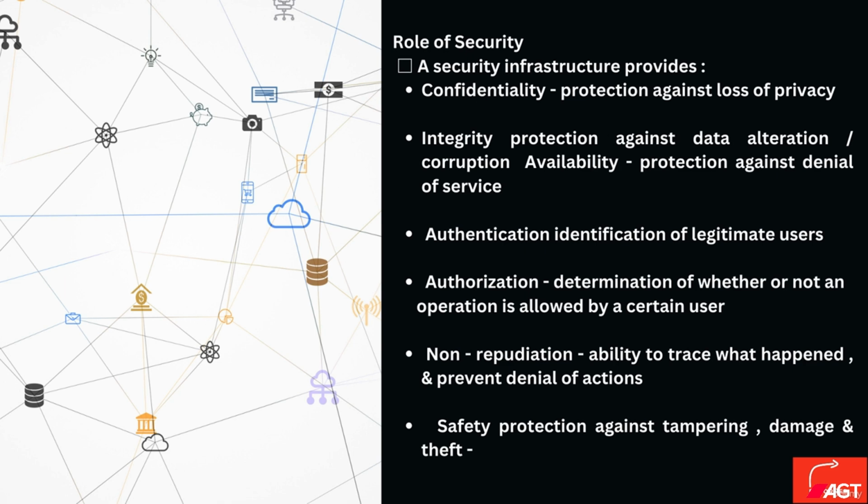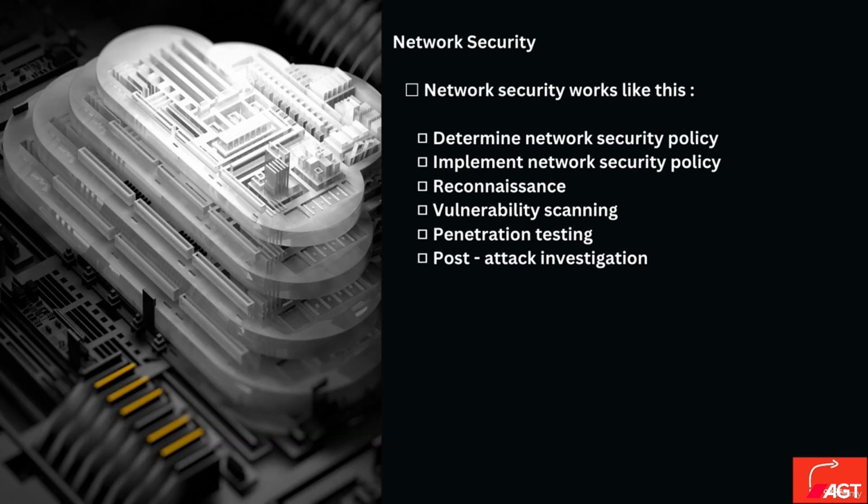to ensure safety. In order to safeguard the cloud network infrastructure against unwanted access, attacks, and data breaches, network security is a vital part of total cloud security. Your question provides a high-level summary of the 6 actions that can be taken to tackle network security in a cloud environment. Determine network security policy.